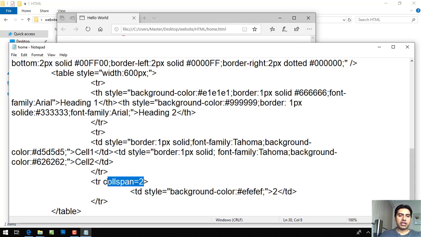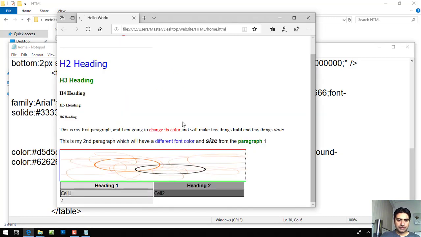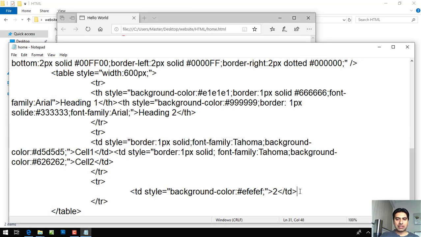Okay, so I have added one table cell under a new row. So I'm going to add another cell in that row to complete the next row. And I'm going to use the same background color.